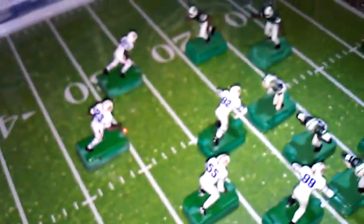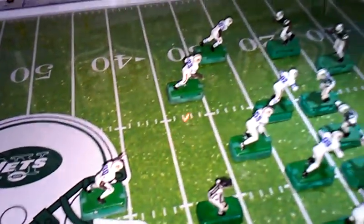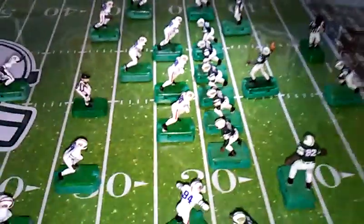As these run field responsibilities change, Aaron Williams will now come up to take on the tight end. He's in a deep six. And Bakari Rambo will roll coverage to the strong side on the play. Let's take a look at the play.